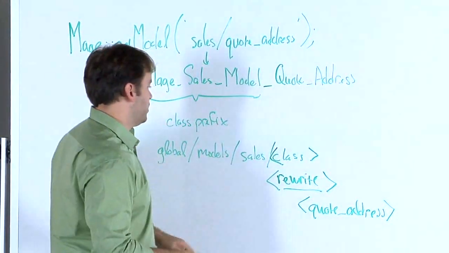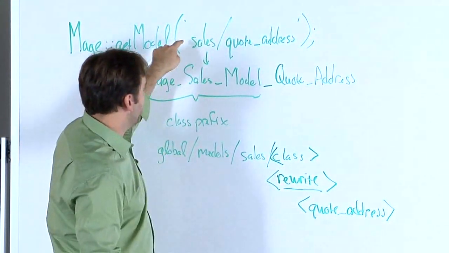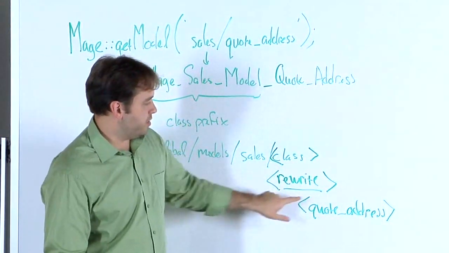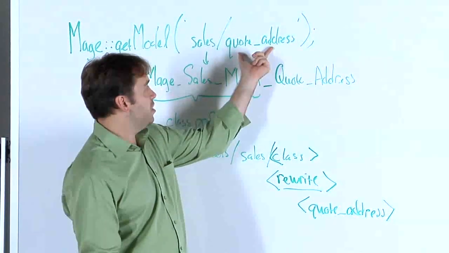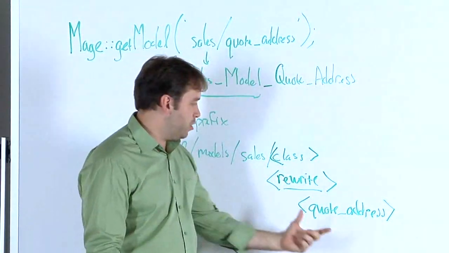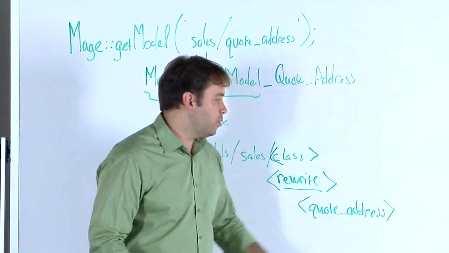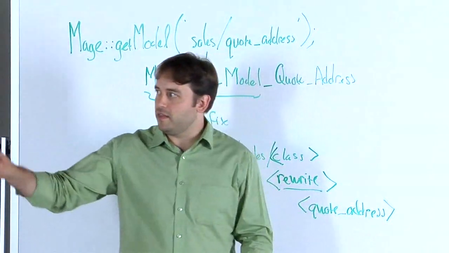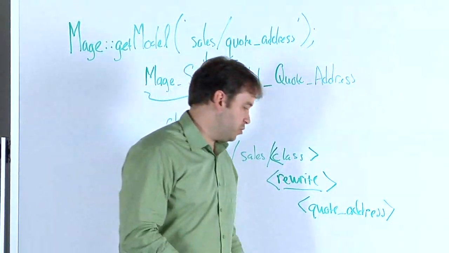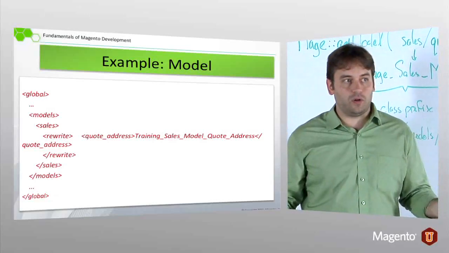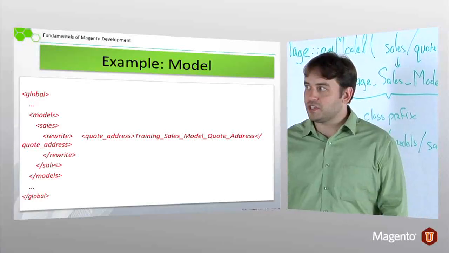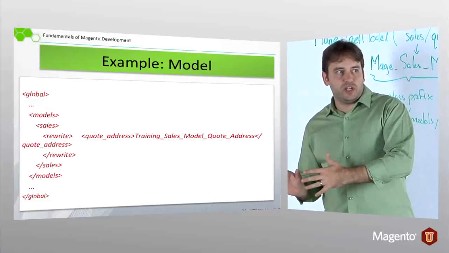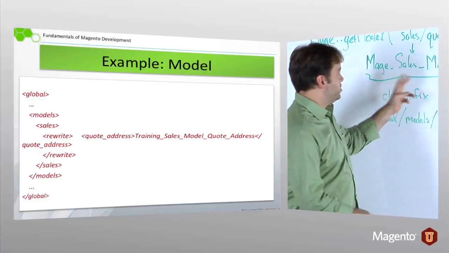So what happens is, in that configuration object, we get from here to here. Before we try and do this, we do this. We look under rewrite and see, basically, is whatever we've passed here itself a node under rewrite? And in our case, it is. So what Magento will then do is not bother with any of this other stuff and will just simply use that class name. So it's possible to declare basically any class name at all. I could say fooBarbaz, right? And that would be the class that would be instantiated instead of Mage Sales Model Quote Address.